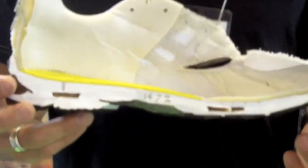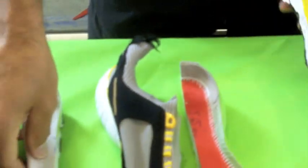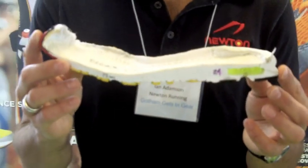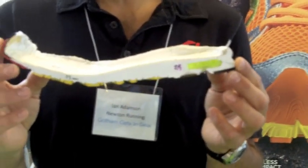Now, most people know when they drive their vehicle on a road and they see that little triangular warning sign, 8% grade, trucker warning, get into a low gear going down the hill. 8% is a steep grade. 8% grade is more representative today of something like a racing flat. That shoe has about an 8% grade, and that's a Brooks T5. So that's a racing flat, but it's anything but flat. And this is 8%? This is an 8% grade.